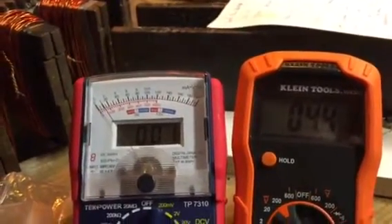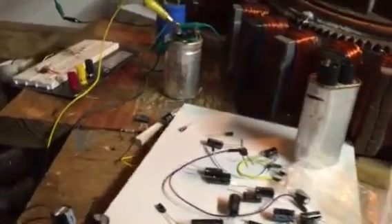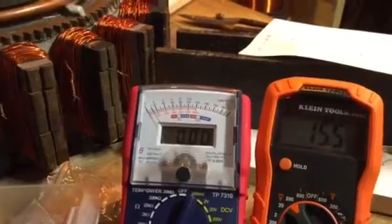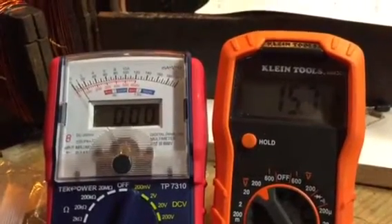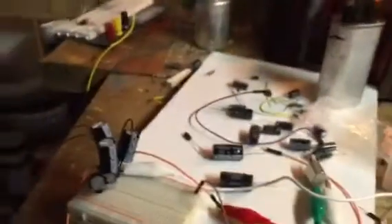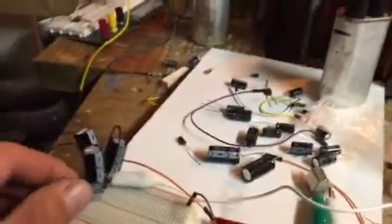You can see it ran longer — I stopped it at three and a half volts and now it's building a charge. The motor ran longer. So what does that tell you? In order to get more working power you need more capacitance, and in order to get more capacitance you need to charge it longer. We're at 15.67 volts and climbing. Let's just watch the motor this time — you can tell that was a longer duration by adding more capacitance.